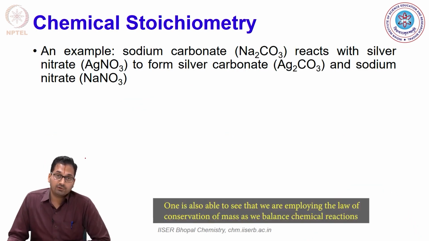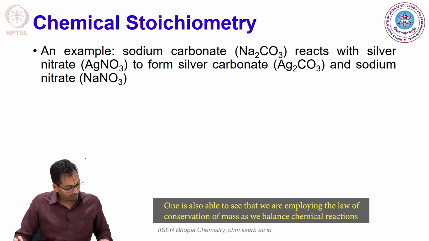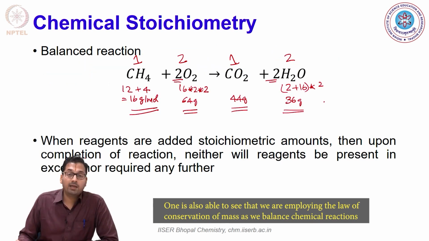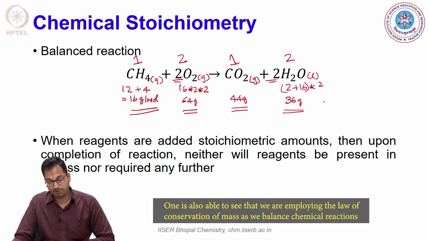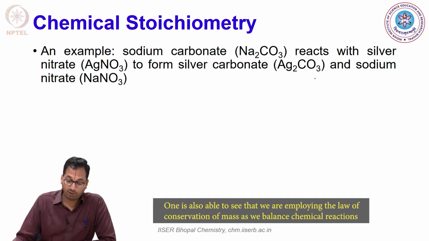Let's try to take an example to understand this a little further. The example being sodium carbonate reacts with silver nitrate. So let's start writing, and there are at least a few more things that should be added. In addition to the grams that is given for the stoichiometry, one also gives the standard states at which the different reactants and the products are present. In this case, methane will be present as a gas, oxygen will be present as a gas, carbon dioxide will also be present as a gas, water is a liquid or gas depending upon the temperature that we are dealing with here in this combustion process. So if the temperature is high enough, it's not going to condense and you're going to see water vapor.